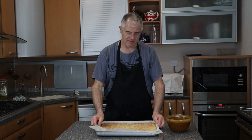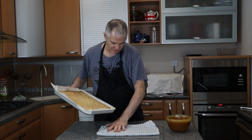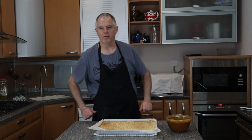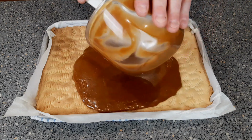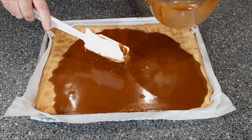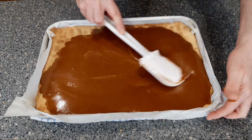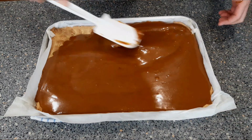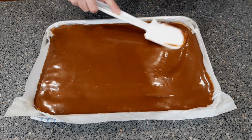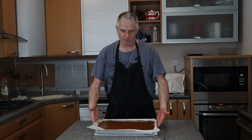Ta-da! Shortbread. Now if you've got a wonky tray like this, just get yourself a cloth and put it underneath. Now all we're going to do is pour the caramel straight on top. Just spread it out. And there we go. And what we're going to do now is just pop that into the fridge.